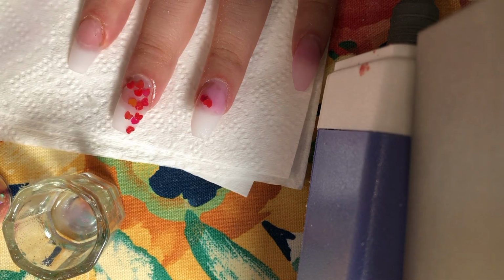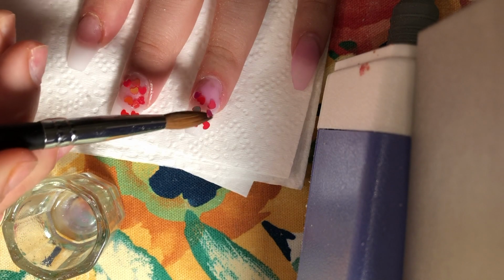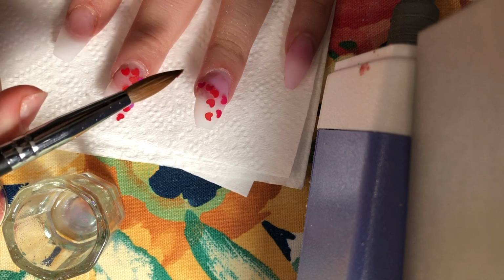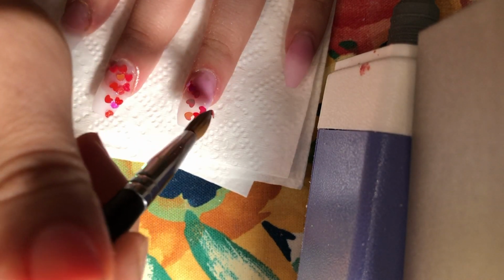Okay, and I'm applying those hearts over the wet acrylic. You can see that they're just sticking right into the wet acrylic. And again, if you find that they're not sticking, you can pick up a really small clear bead and put it over the nail, and it'll act as an adhesive for the sparkles.